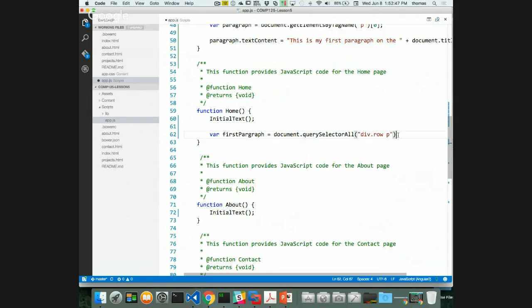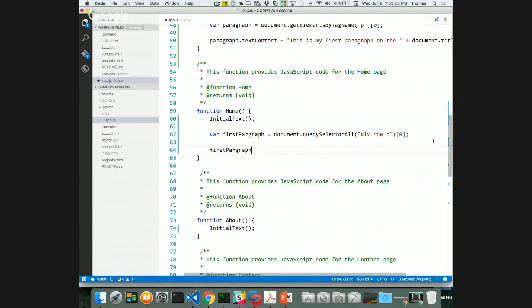Then I want to get that first paragraph, and I want to say something like first paragraph then dot style. Well, how can I do that? How can I use the style attribute? Is it CSS style? Is it just style? Style dot, and I want to do something like background. How come it's not giving me the handle that I'm normally used to?